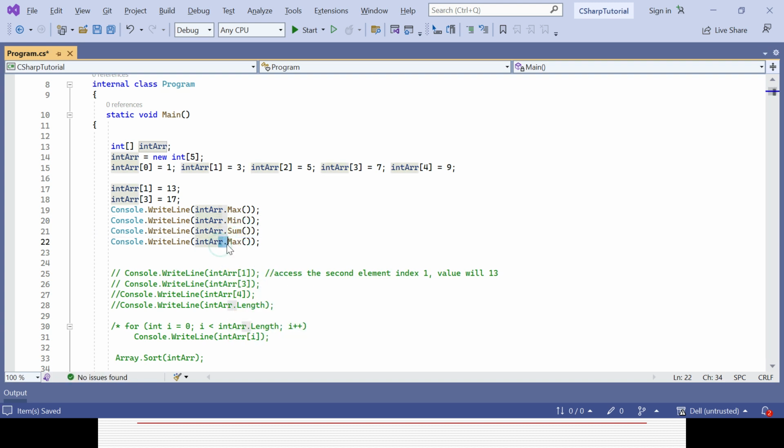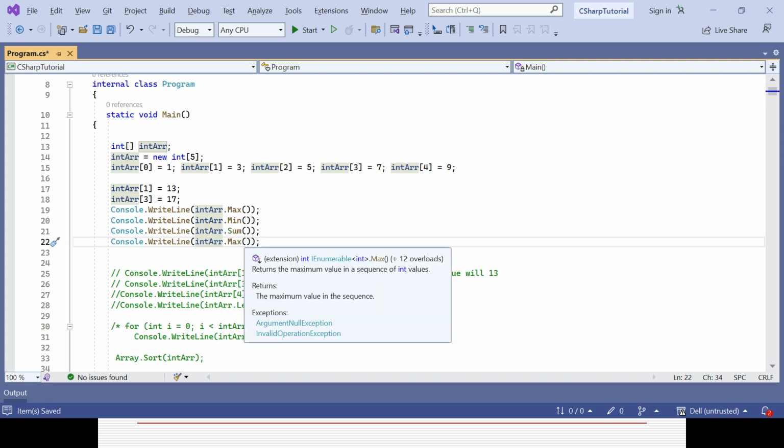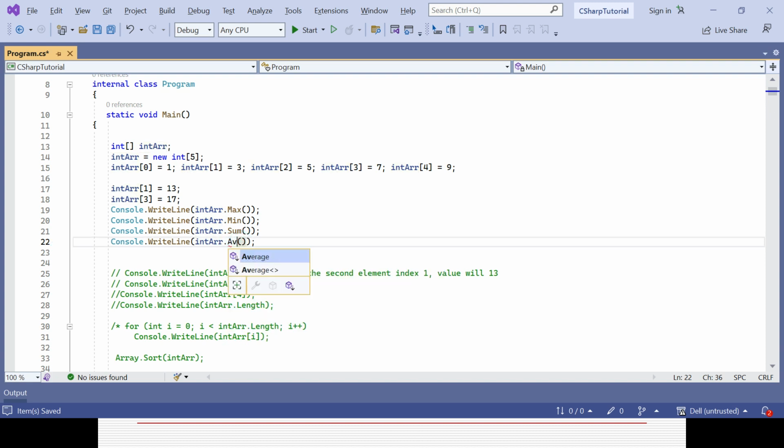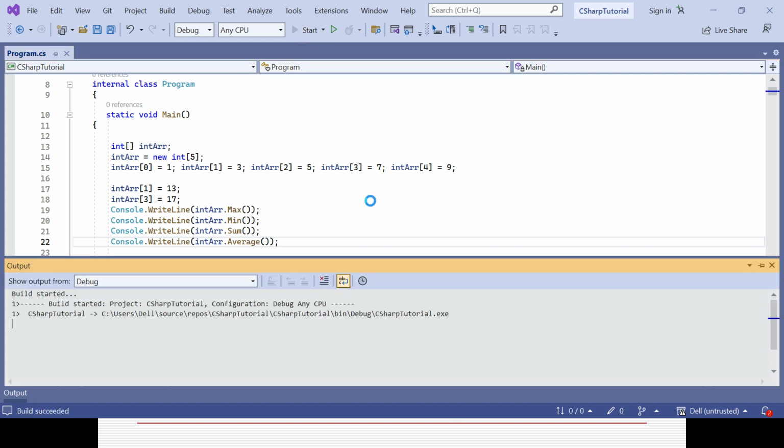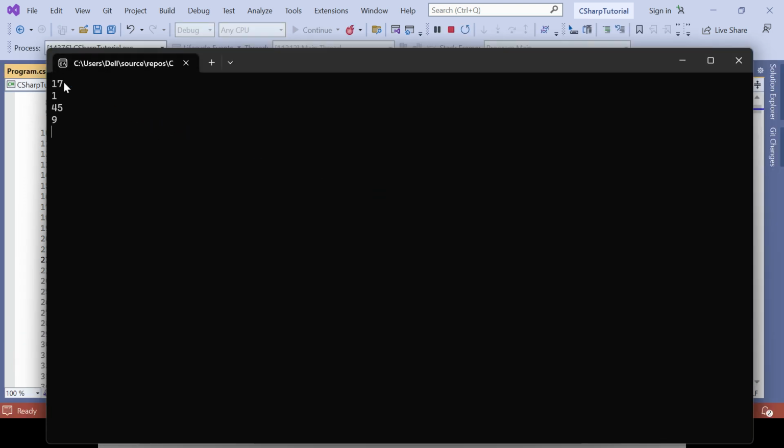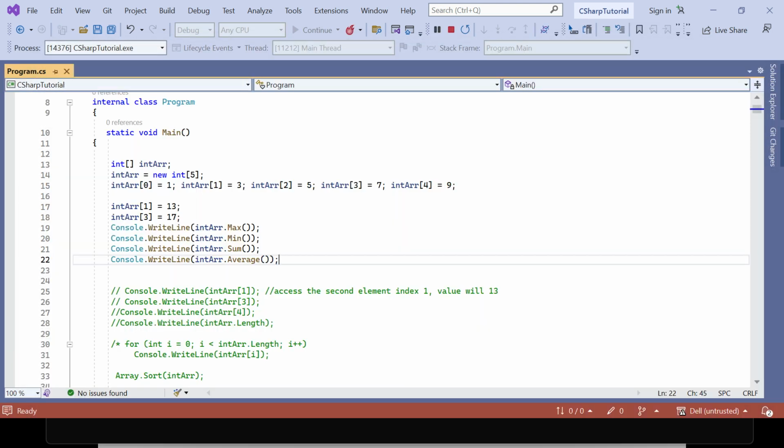Average means it will sum, then divide by 5 in case there are 5 elements available, and sum will sum all the element values in case it is integer, double, decimal, or float. But for string it will not have an impact. You could see first the max value is coming.